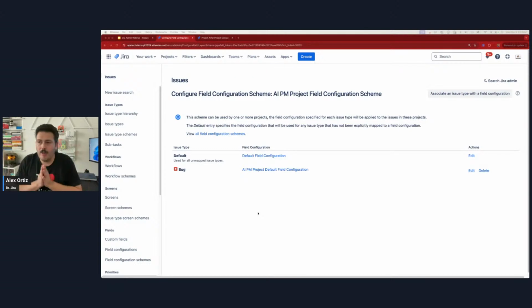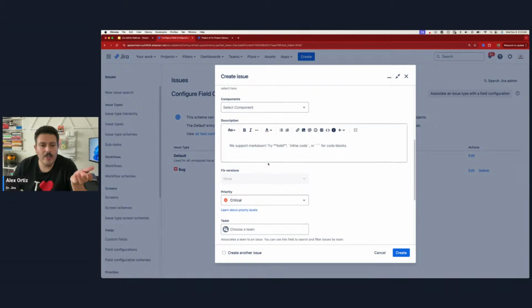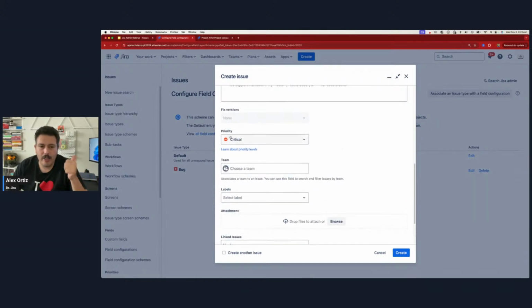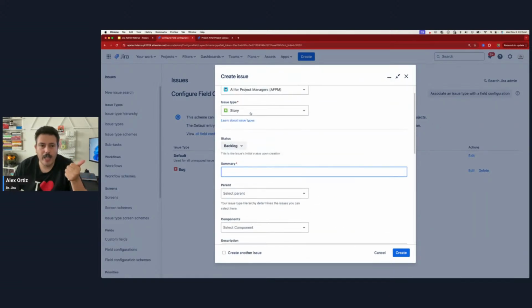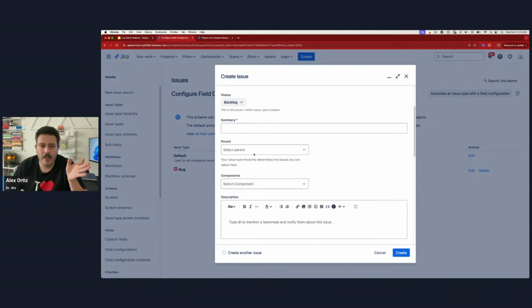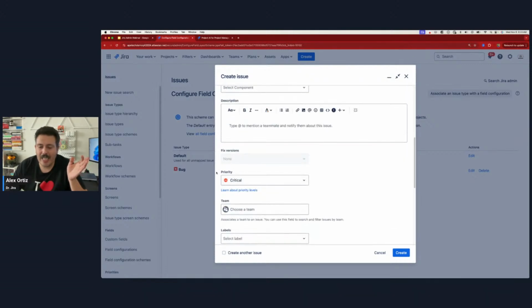At this point, all we've done, just to recap, is I have a field that is now required, priority, and it's only required on the bug. But if I go and hit the create button, you'll notice that priority is not required. Yay, but that's because I'm in a story. But if I switch to bug, you'll notice that the priority isn't a required field either. Anybody want to take a guess why that may be? Can anybody think about why this could have happened?